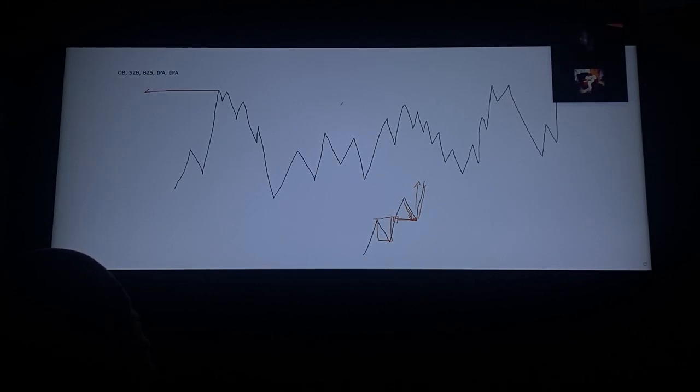Are we together? Awesome. Now, look at this. If this price turns here, another block is responsible for it. This turns here, another block is responsible for it. This turns here, another block is responsible for it. This turns here, another block is responsible for it. This turns here, another block is responsible for it. This turns here, another block is responsible for it.